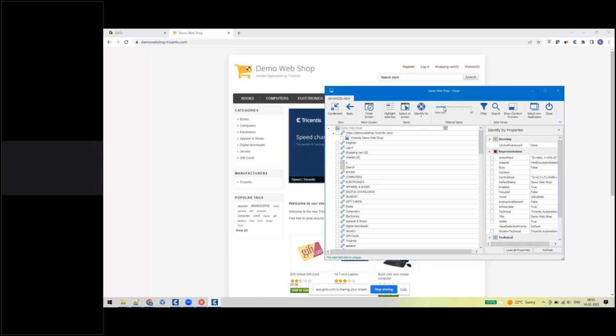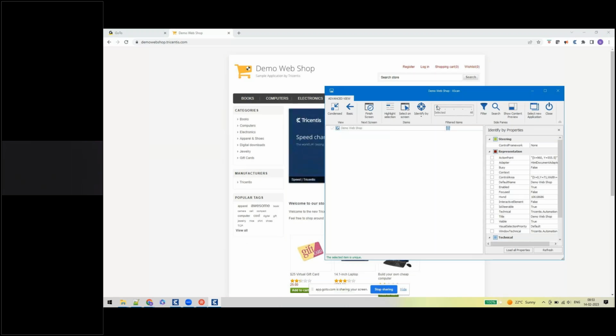Now we can remove this filter. By default this filter will be set here. Just remove this filter. You have an option here, select on screen, in order to choose the elements that you wanted to perform automation on.